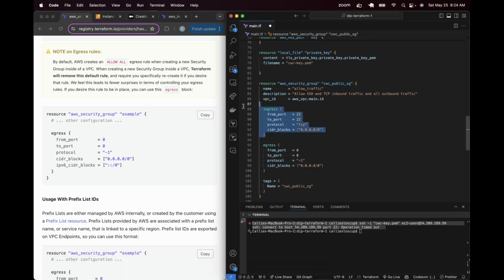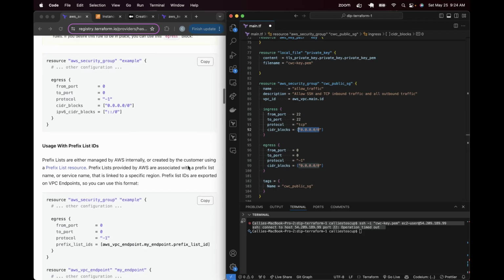For ingress, we are going to have two rules. So the first one is from port 22 to port 22. So that's going to be our SSH port. So protocol TCP, all right? And then CIDR blocks all. We want it to be our own public IP address, but that is something that I think we'll do in an iterative manner.